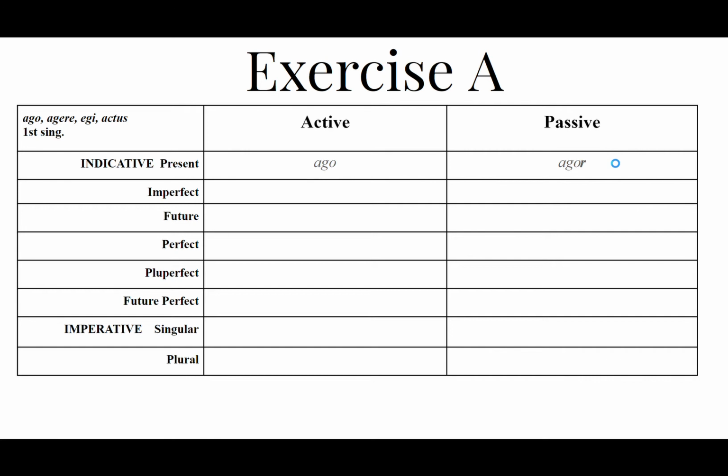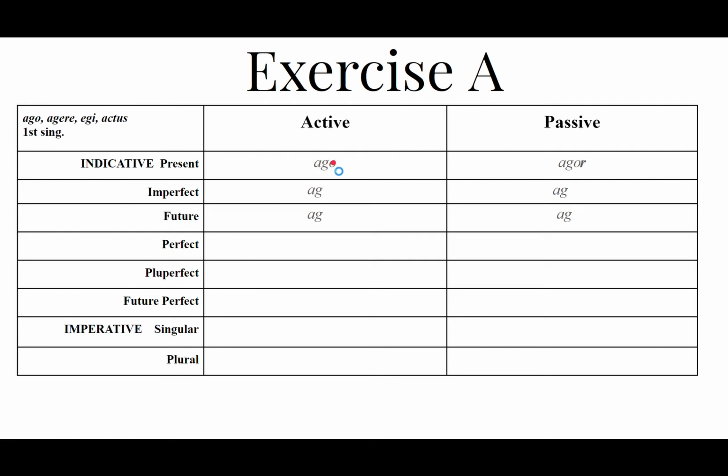Okay, now that's out of the way. If it's any person and number besides the first person singular, so second person singular, third person singular, etc., then you would write the present stem, ag, down, as we're going to do for the imperfect and the future. Remember that the present stem is used as the base for the present, the imperfect, and the future, active and also passive. It's just that the first person singular is kind of weird. It uses the first principal part. Otherwise, you would write ag.